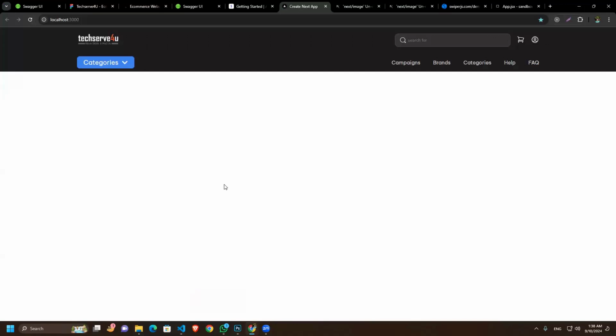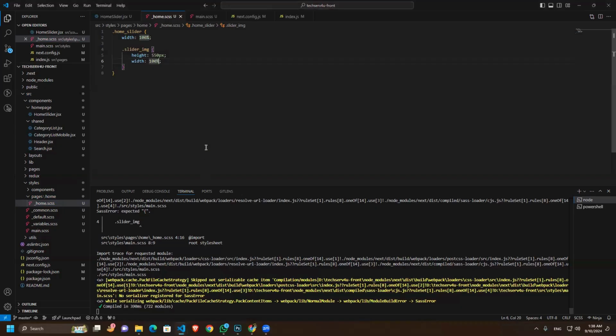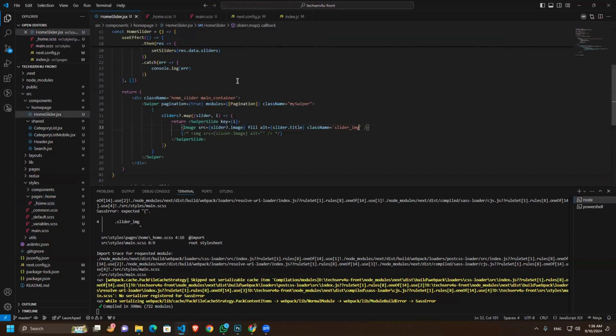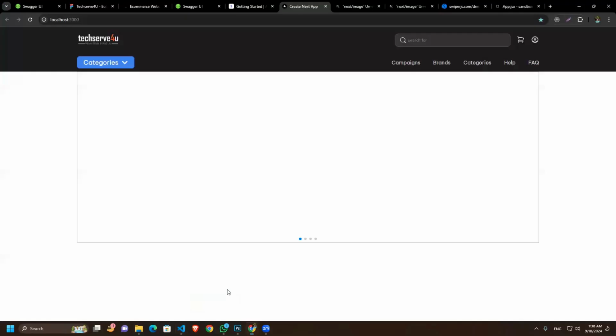Let's go back to our UI. Okay, it's not showing anything. What if I use a regular image? Okay, let's see.